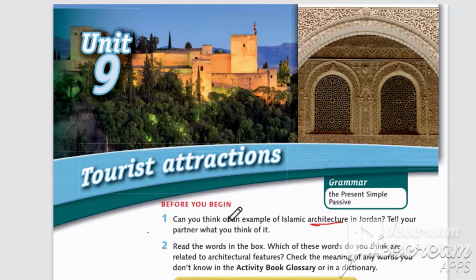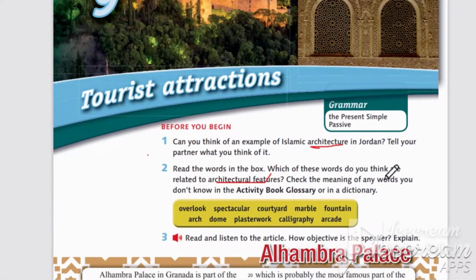Okay مس, فكر يا مس. في عنا بأم قيس, صح؟ And in أجلون, castle, yes, the castle of أجلون. They are about Islamic architecture, فن العمارة الإسلامي. Read the words in the box. Which of these words do you think are related to architectural features? لمعالم بناء, يعني شيء له علاقة في البناء. Check the meanings of any words you don't know. مس, تفقد المعاني. أول شيء بدنا إحنا إيش نعمل؟ نحكي المعاني, وإنت دائما مطالب في المعاني English Arabic.